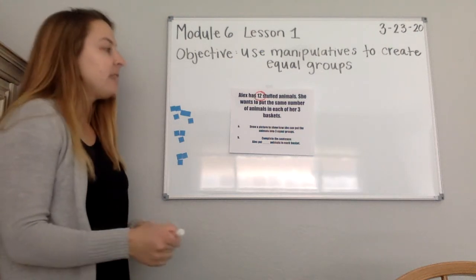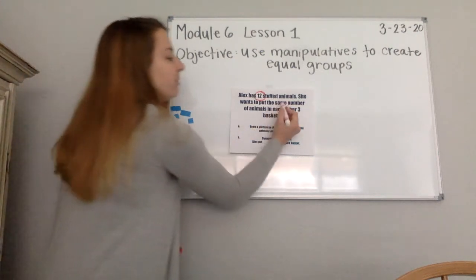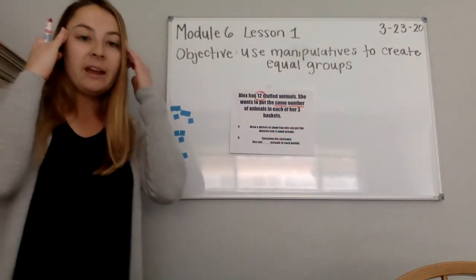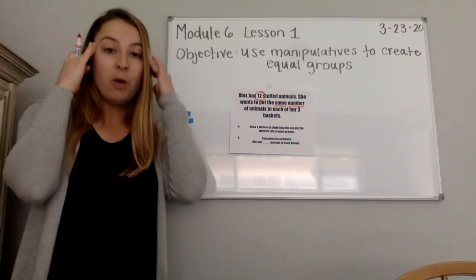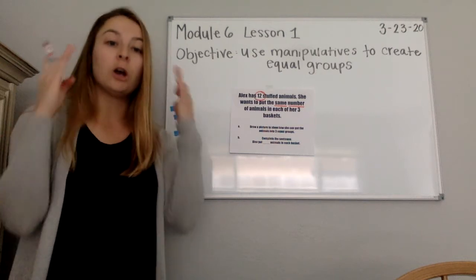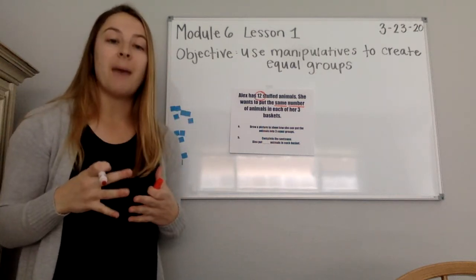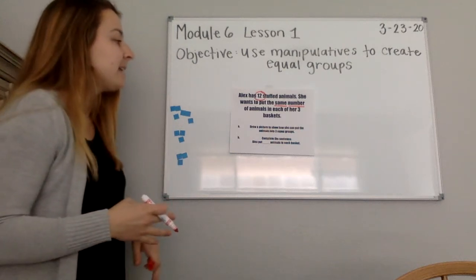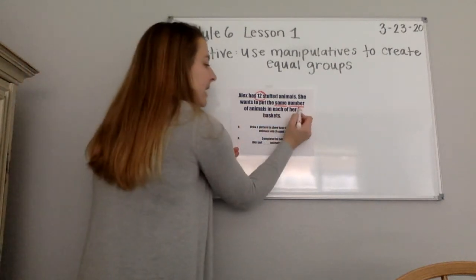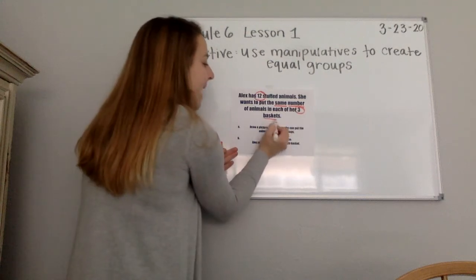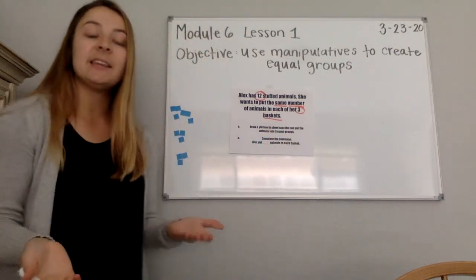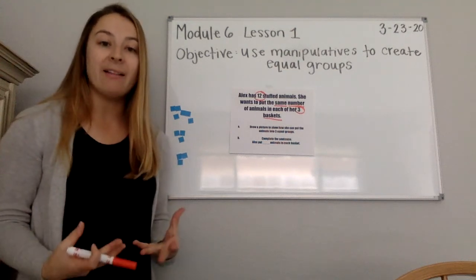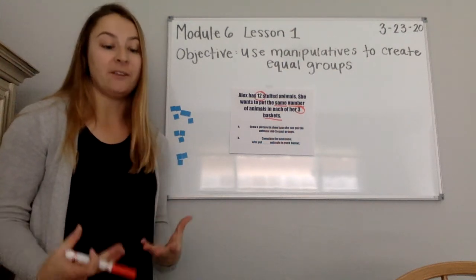Another thing that stands out to me is that she wants to put the same number. That makes my brain think of equal groups. I know that when Alex goes to move her stuffed animals into her different baskets, she's going to want to have the same number in each basket. And the last thing that stands out to me is 3 baskets. Baskets in this word problem is another way of thinking about groups. This is how Alex wants to group her stuffed animals.